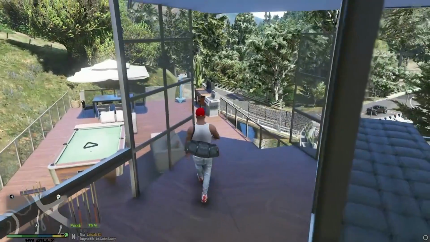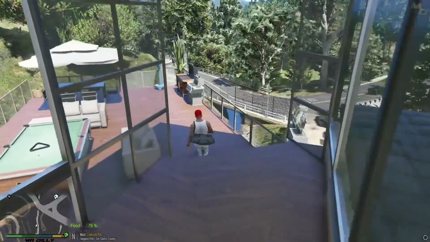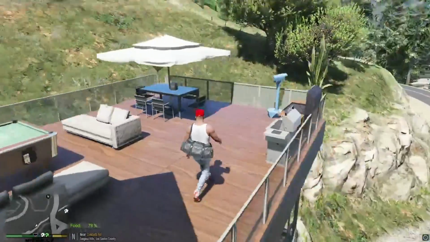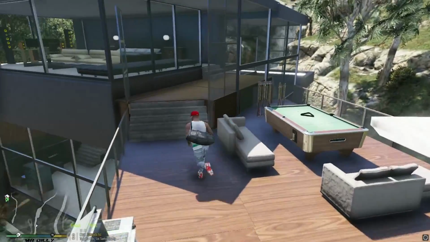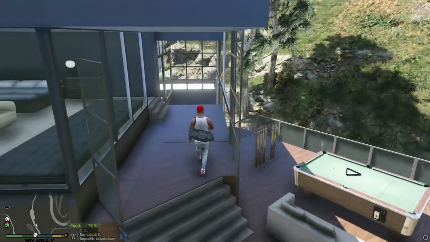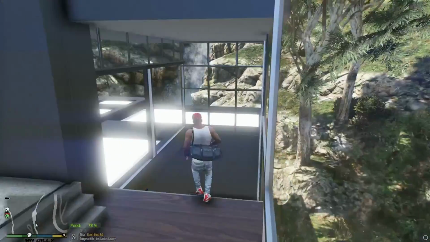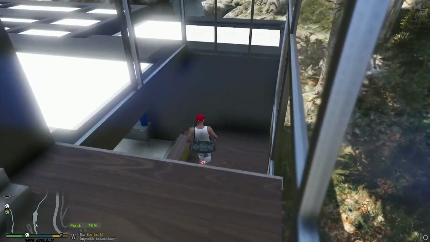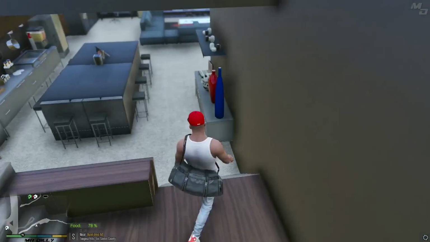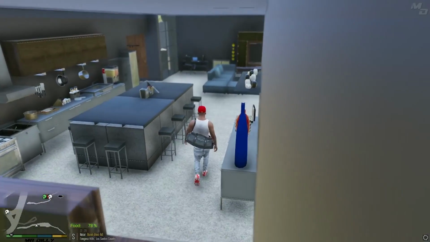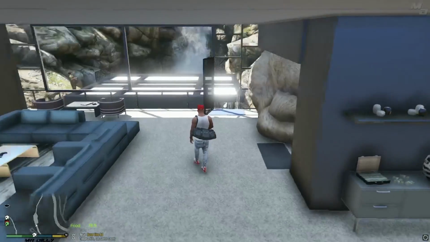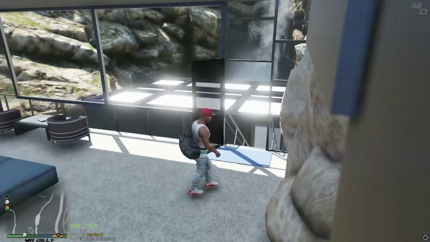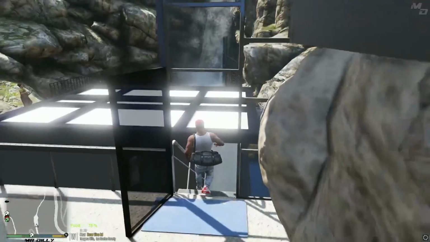So right now we are only using the first way of installing this mansion. If you want to make it permanent in your game, we're gonna jump into the desktop. But right now let's check out some more stuff over here. I don't want to take too much time checking out everything right here. You can do that yourself. I think some things you will find more interesting if you find them out yourself. I just want to make sure everything did load.